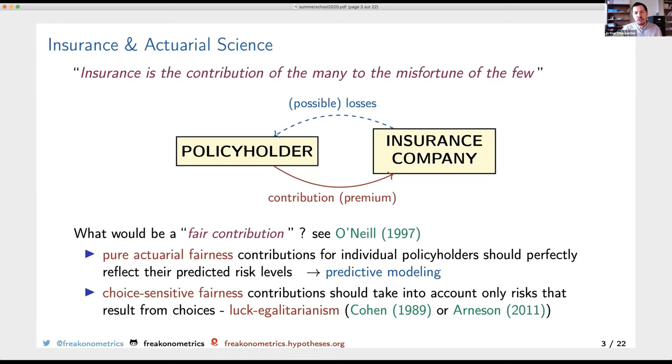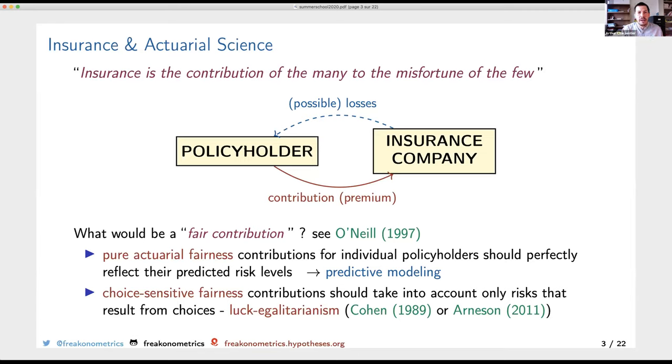Once you sign the contract for 1 year, and most of the contracts I'm going to talk about are 1-year contracts, everything that happens during this year will be covered by the insurance company, whatever the premium was. So if they misprice it, it's their problem. We have to keep in mind this design, and this is what is going to be extremely important in insurance: the idea of having a predictive model. When you want to find the premium, you need to understand predictive modeling. You need to forecast how many losses people might have in the future, in the next year. So it's really about predictive modeling.